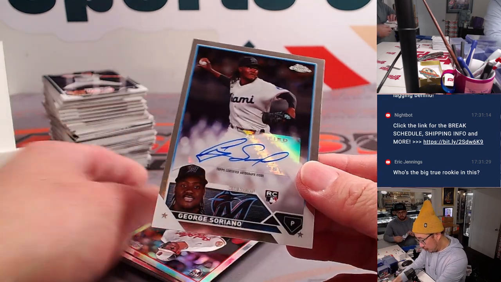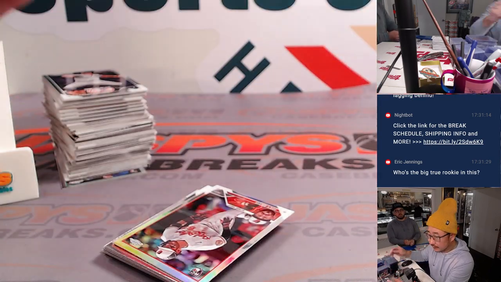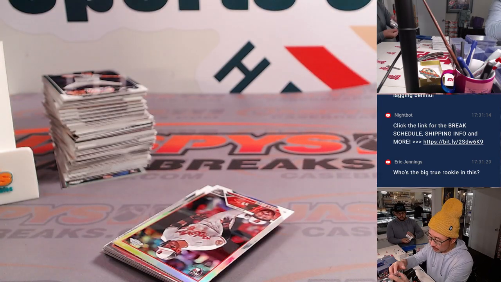And there's George Soriano. Sweet. Rookie autograph for the Fish. Jared with the Marlins. Good stuff.